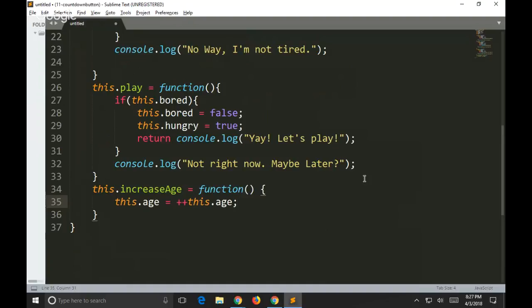And then it's going to, on the next line, return console log. I guess we don't need to return it. Yeah, we don't need to return. It's just going to be, okay. Happy birthday to me, exclamation point.